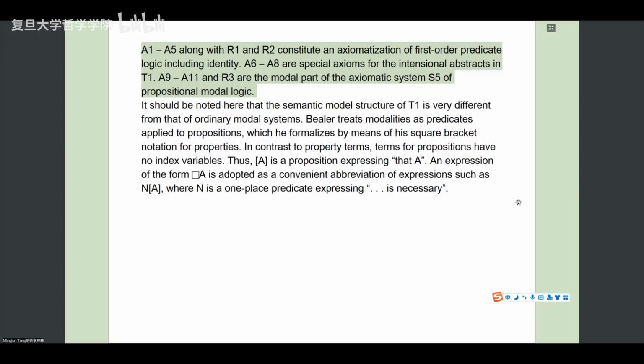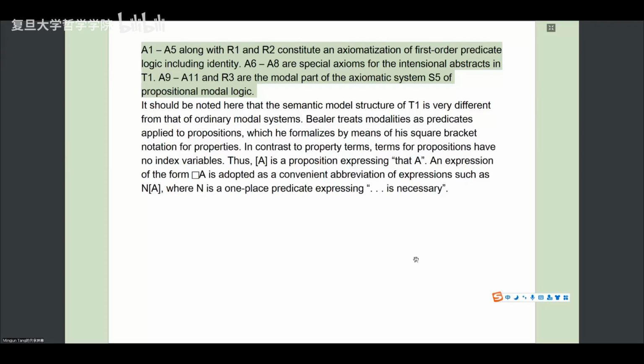This is quite interesting because this allows Bieler to include in his system lots of modalities. The modalities are now just predicates. If you want to express something like A knows that P, then you can take knows as a two-place predicate. And A is one of the arguments, and that P is the other argument. And then we don't need special modal operators, which we normally have in epistemic logic, for instance. You can include everything you want in this system. You can include alethic modal logic, epistemic logic, deontic logic, just in this way, just by treating the modalities as predicates.